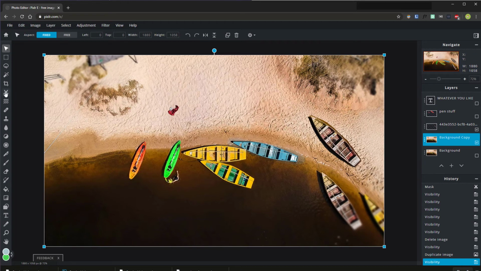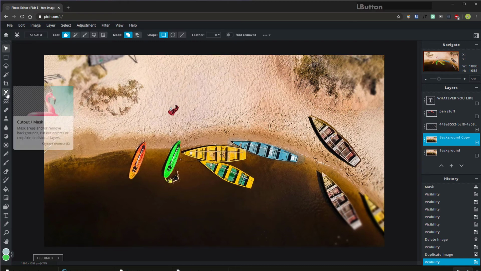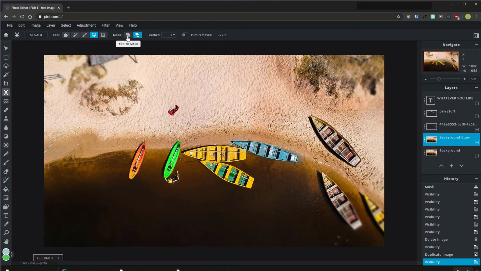And we're now going to go to this pair of scissors icon that I skipped earlier. So click on that and go to lasso mask and make sure that the mode is set to remove from mask, and you're going to draw a rough area of your image that you want to cut out. So I want to cut out all of the sand from this layer so that it's just got the ocean. So get your scissors and kind of just draw a big line around the outside of your document like this.